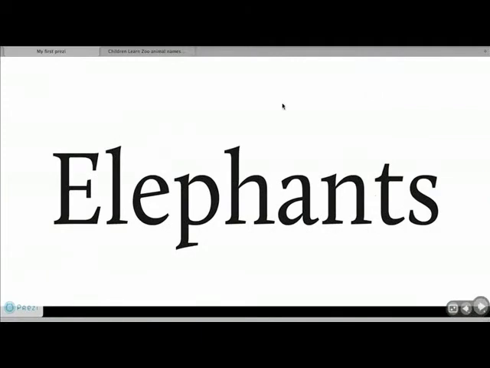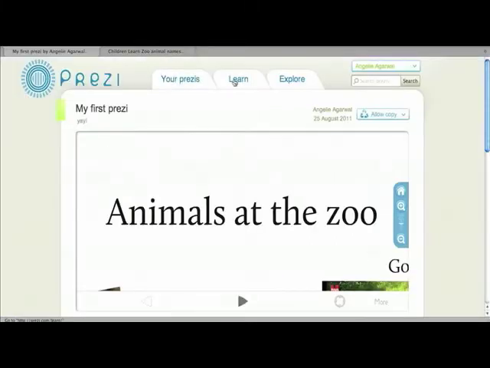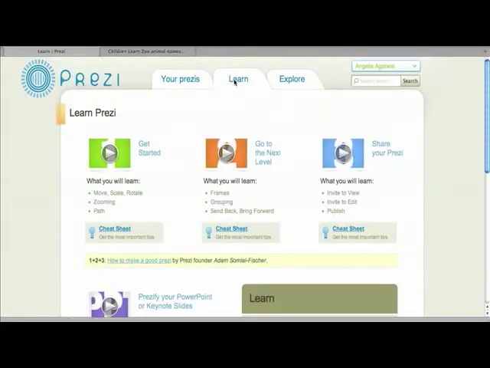To exit the Prezi, go back to edit mode by clicking the spacebar. Click Exit in the thin blue menu at the top of the Prezi canvas, and it will take you to your Prezi View page. Watch the other tutorials on Prezi's Learn page for additional tips on making a more effective Prezi, sharing your Prezi with others, or importing slides from other presentation packages like PowerPoint or Keynote.